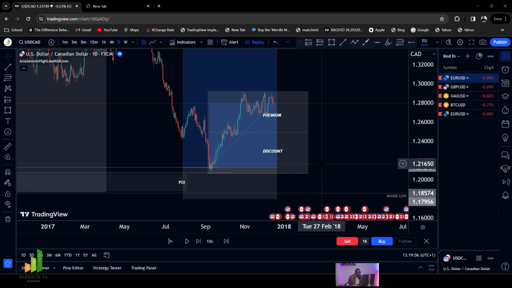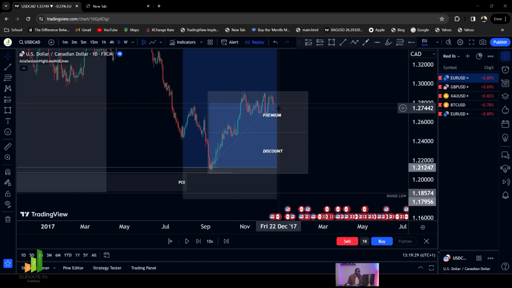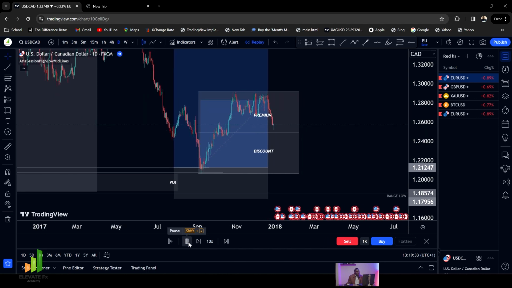And what's the location we're looking to get involved in? At an order block below premium levels, at discount levels. So now this looks like a very good area to trade off of, right? It's at equilibrium. It's at our midpoint, not necessarily at premium or at discount. So this looks like a good level to get involved in. But let's see price's reaction from where it is right now before we go ahead and mark out that area.